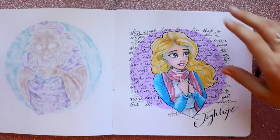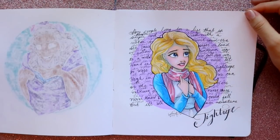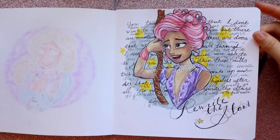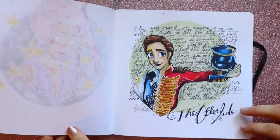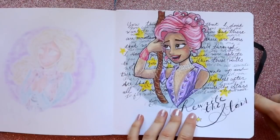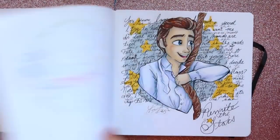Here's Charity from Tightrope, and they've got all the lyrics in the background. Pretty skin, tones on point. Thank you. And then here is Zendaya as Anne from The Greatest Showman, Rewrite the Stars. And here's the thing, I actually made Philip from the other side, but I made it to where he's looking at her like they're looking at each other. See it? Do you see it?